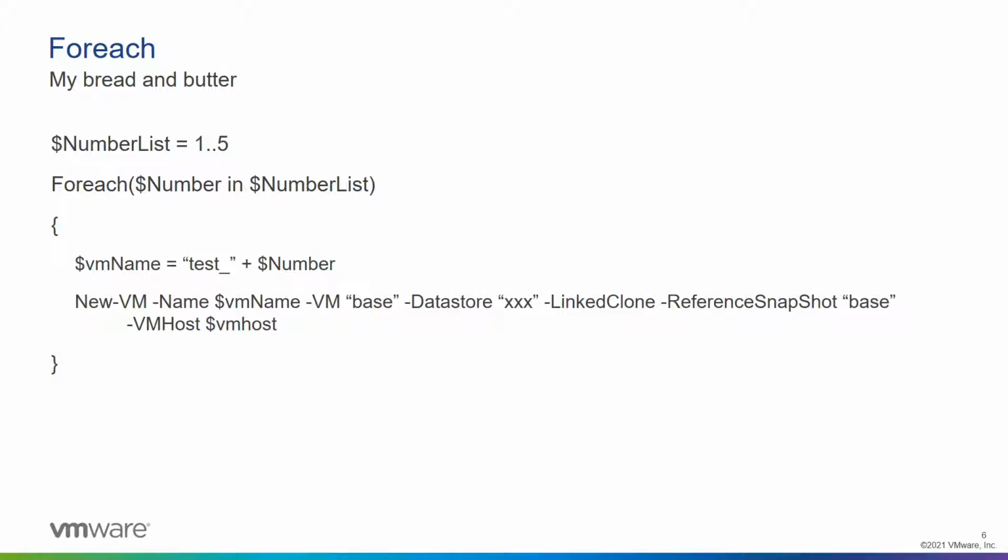It gets a little confusing when I'm teaching PowerShell. I sometimes get feedback that people don't understand where this first $number comes from, and this is really just something that you make up. So you're saying for each item in this list, each number in this list, I'm going to iterate through each one of those. You'll see this in action in a few minutes.